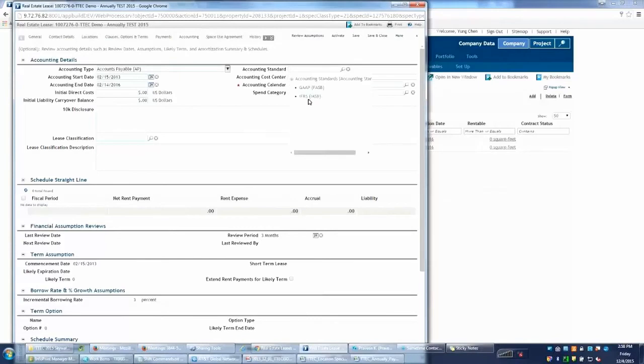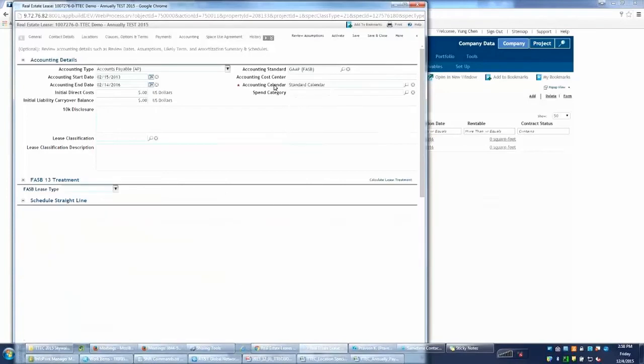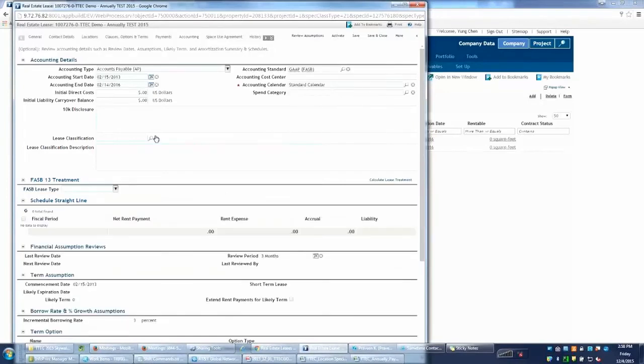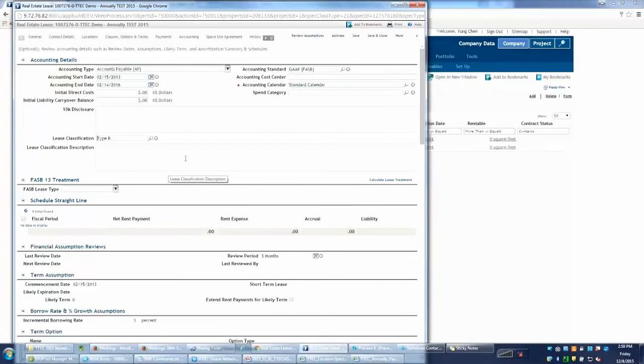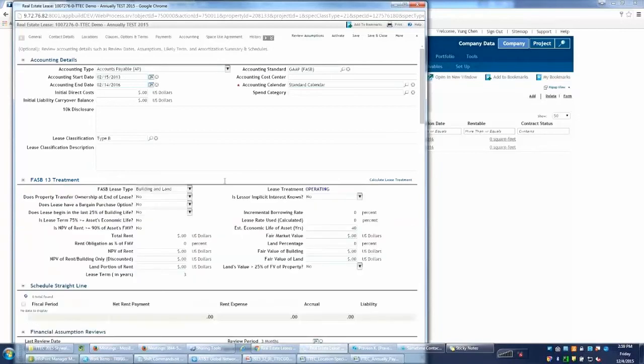Yeah. And lease classification, we want type A or type B? Type B. Type B, okay. Yes. And FASB lease type, can you set to building and land, the middle option? Yep. Building and land. I think that should be good. Save and activate. Should be good.